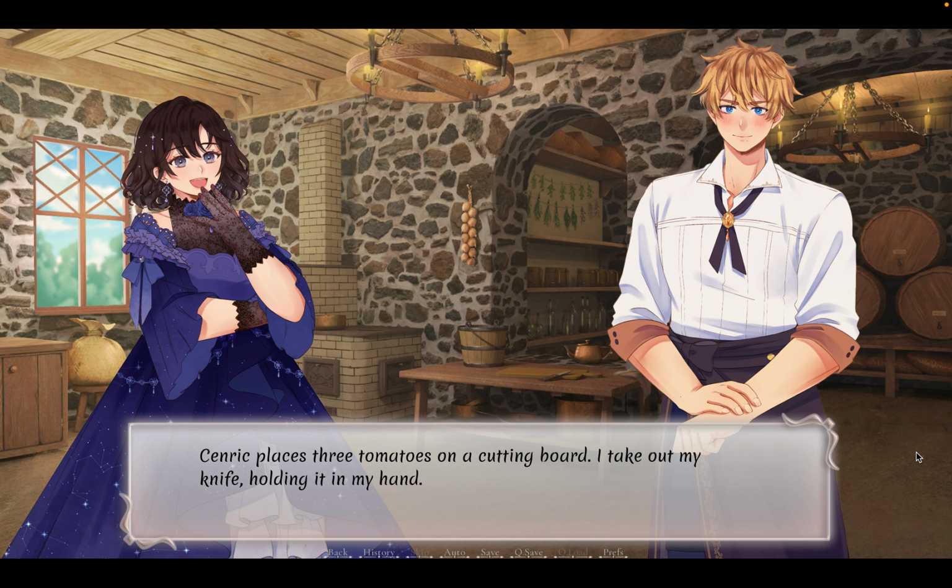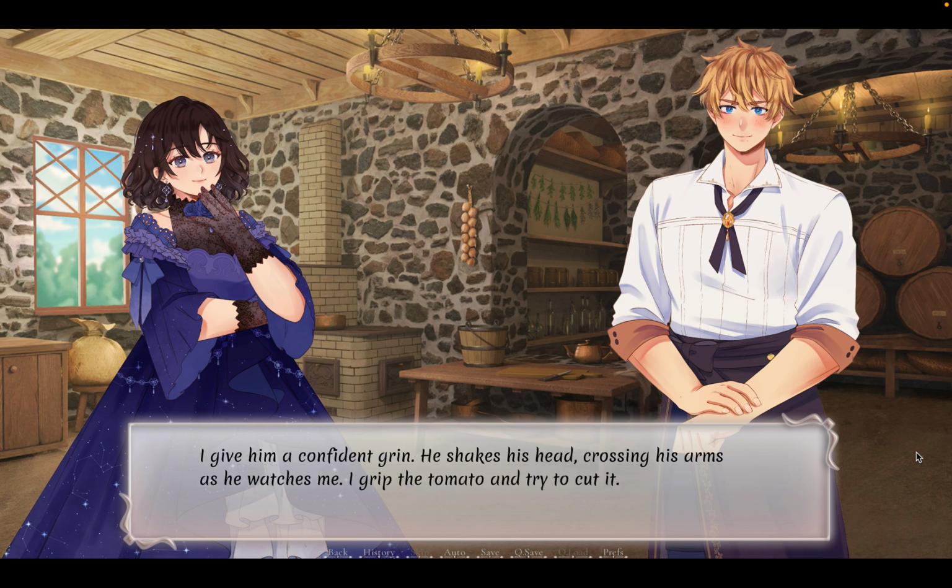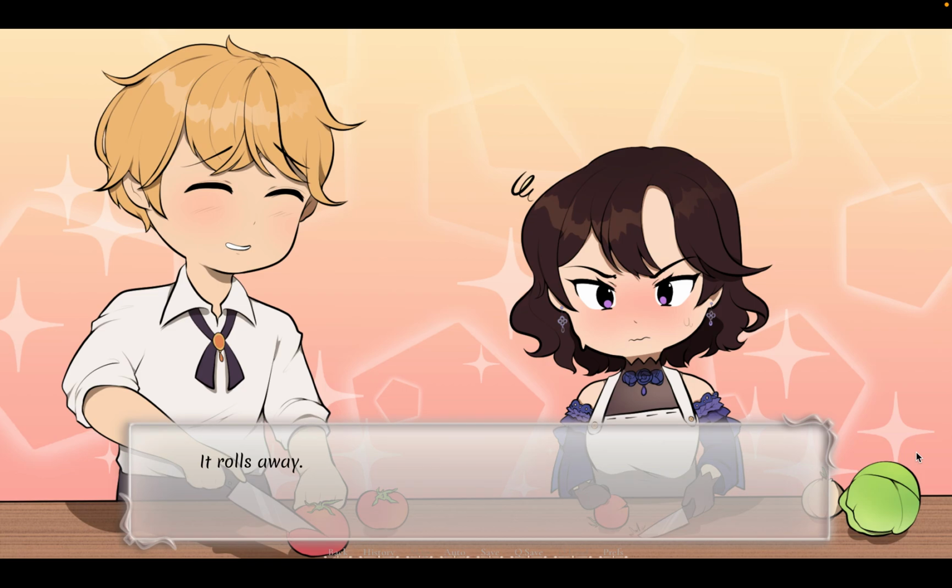Cenric places 3 tomatoes on a cutting board. I take out my knife, holding it in my hand. Don't worry, I got this. I give him a confident grin. He shakes his head, crossing his arms as he watches me. I grip the tomato and try to cut it. It rolls away.